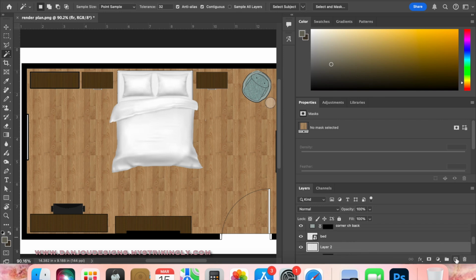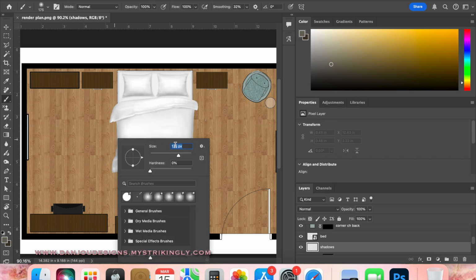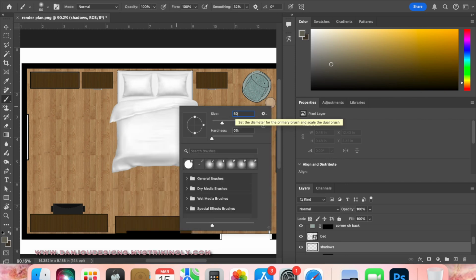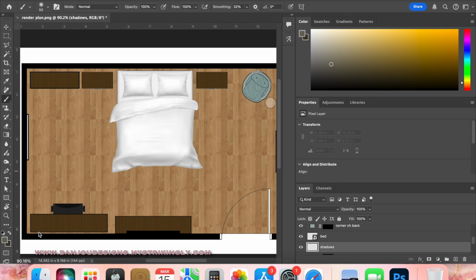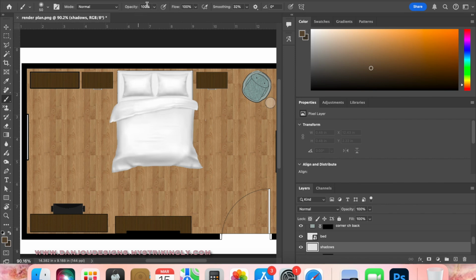So once again, we're going to be above the floor. Create a new layer. You can name it shadows. Okay. Press the B on your keyboard. Right click on the pencil tool and go to brush. Right click and change your brush size to whatever you want. I want it to be a little bigger. Okay. Select this color right here and color match it to your floor. Then go down a few shades darker. Then change the opacity to something like 50 or 30.